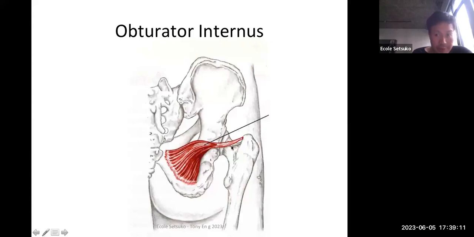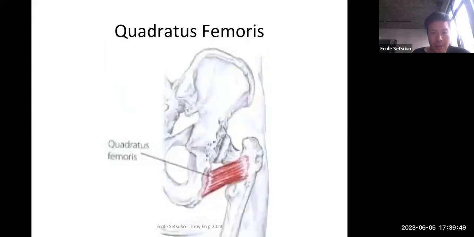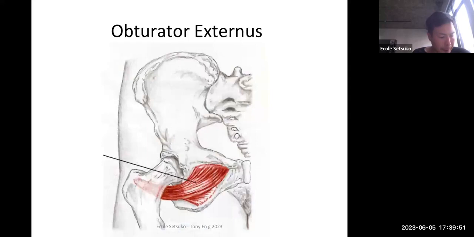So that's the internus, and then the externus we'll have at the pubis area, the pubis superior and inferior ramus. Okay, so the ramus. So here you have the pubis, the inferior and superior ramus, that curve right there, and it's going to insert into the trochanteric fossa of the femur. So it's really inside of that greater trochanter right there. So it will do more of an external rotation also. So this is a deeper muscle right there.